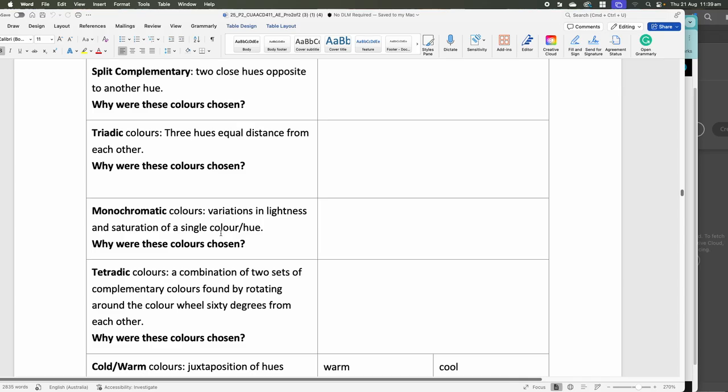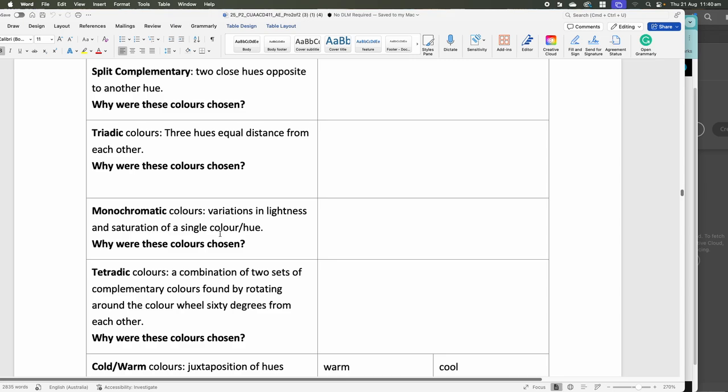Okay, except in the case of you going and throwing three colours together and using an equal amount of them, or four colours together with an equal amount, and then you're going to have problems. So you always want to have a key colour, and the other colours are used in smaller amounts for emphasis, for contrast, to draw attention.